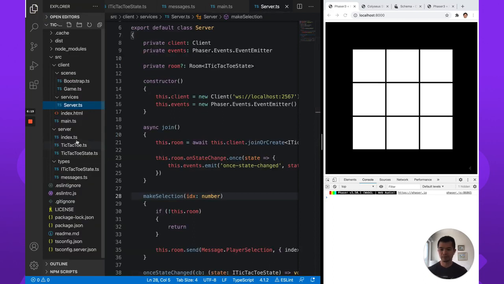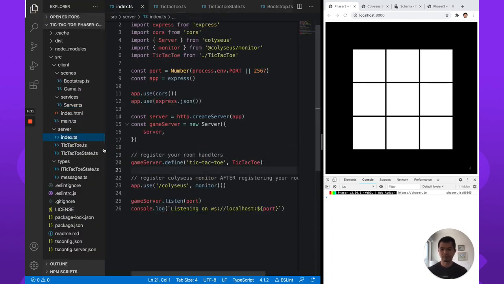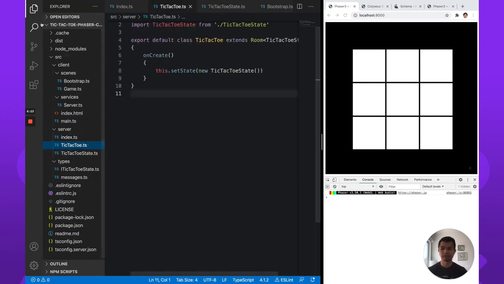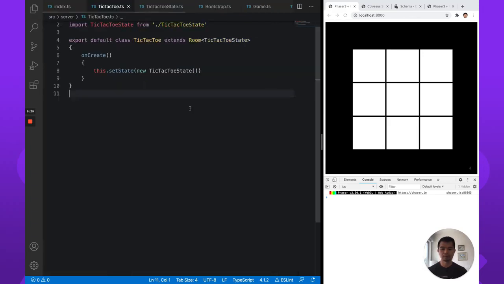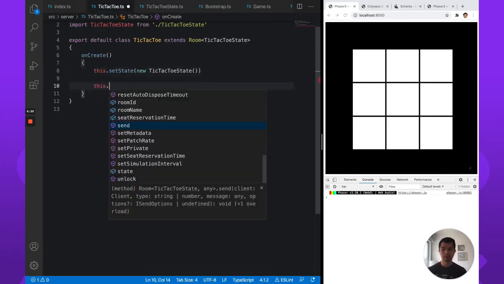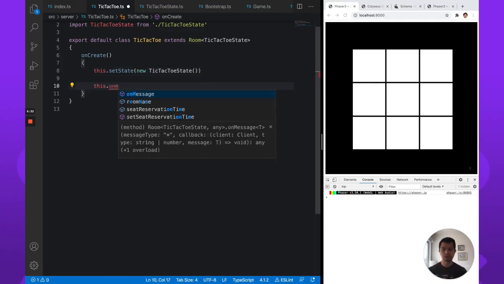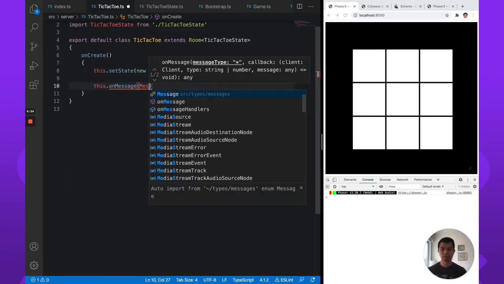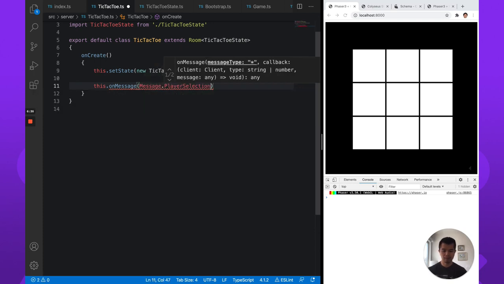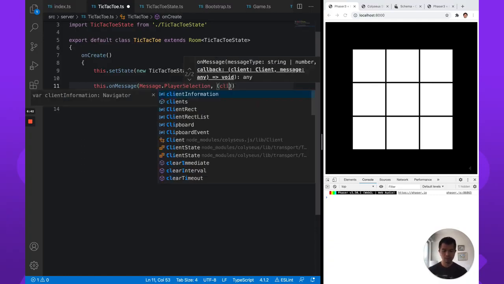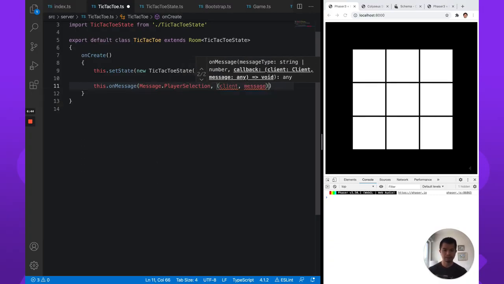Now on the server side here in index, in Tic-Tac-Toe, the room here, let's dismiss that. So let's just handle this dot on message. And we want to do message dot player selection. So we get a message from the client, player selection. We get the client and we get a message.